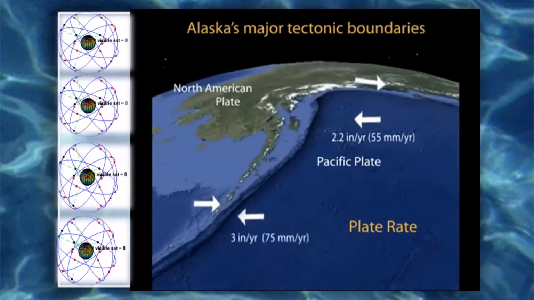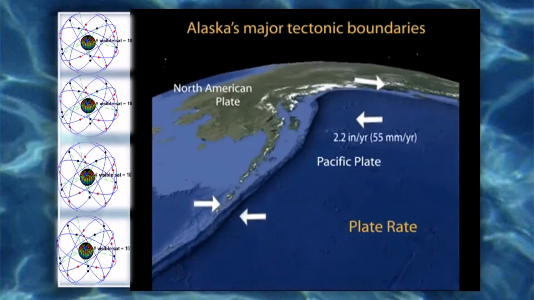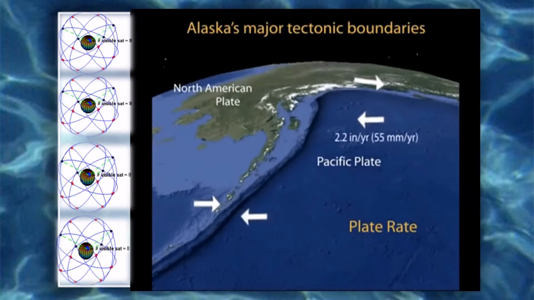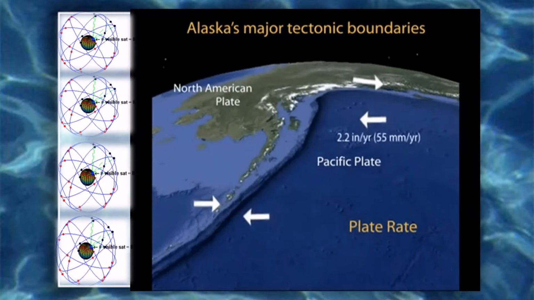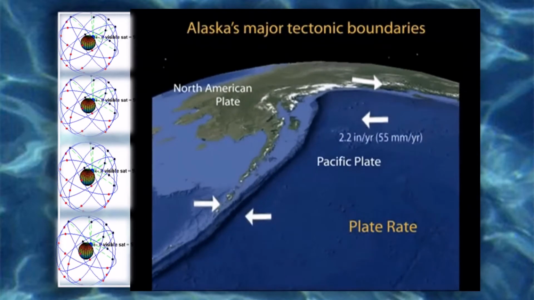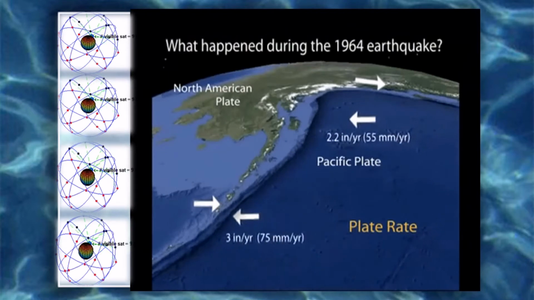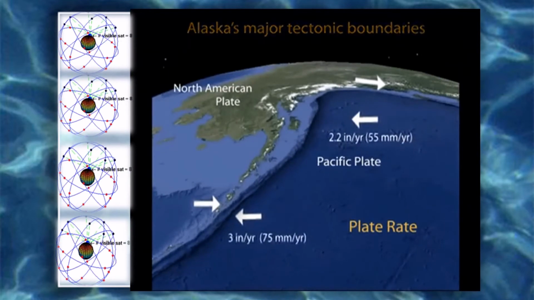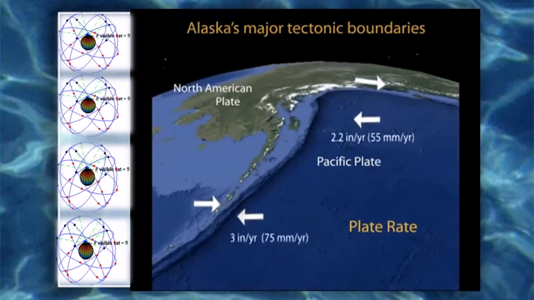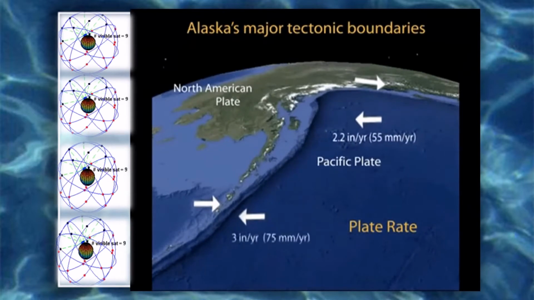Rates of motions of the major plates range from less than 1 cm/y to more than 10 cm/y. The Pacific plate is the fastest, moving at more than 10 cm/y in some areas, followed by the Australian and Nazca plates. The North American plate is one of the slowest, averaging 1 cm/y in the south up to almost 4 cm/y in the north.